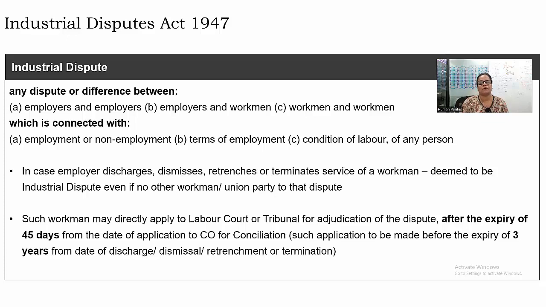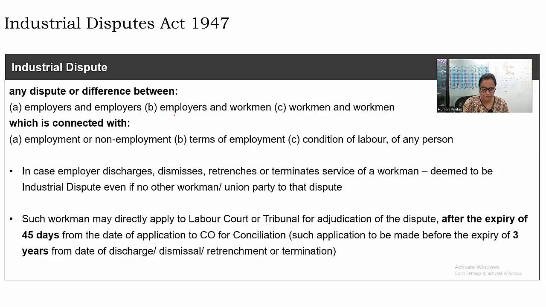For example, there are two employers in the market and they are having a difference or dispute with respect to market competition, or they have already entered into a joint venture and they are having a dispute with respect to that joint venture, or they might have applied for any government project by way of bidding. So there might again be a difference between these two employers. These are the examples where a dispute or difference is there between employers and employers.